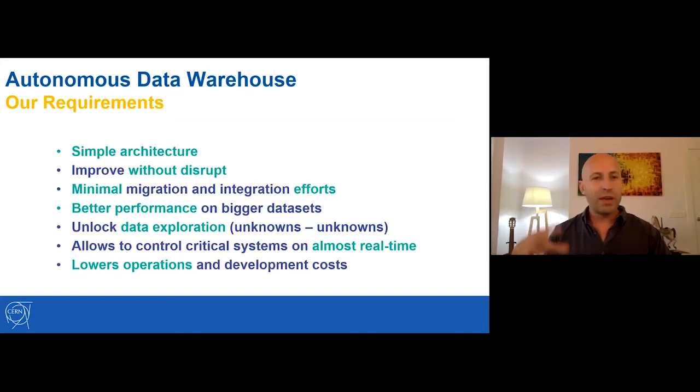Even if you may think, this guy from CERN, 1 petabyte per second, this is far away from what I'm doing in my daily operations, whether it's a small company or a big one. I don't think that many organizations have the chance to run these large experiments or deal with such an amount of data. But actually, you have to understand that the background of the problem you're dealing with is exactly the same.